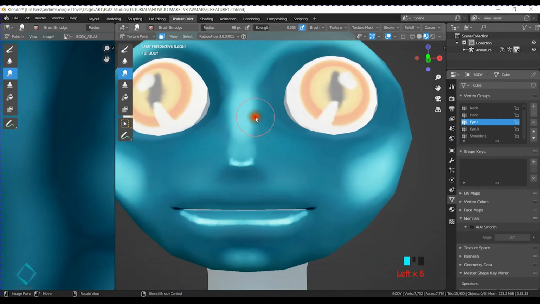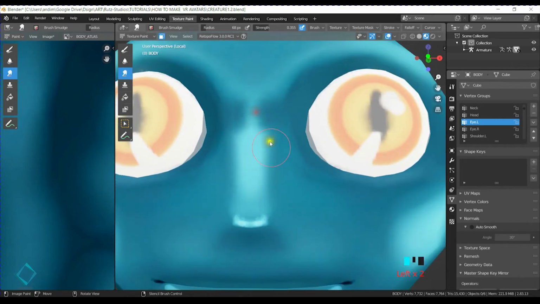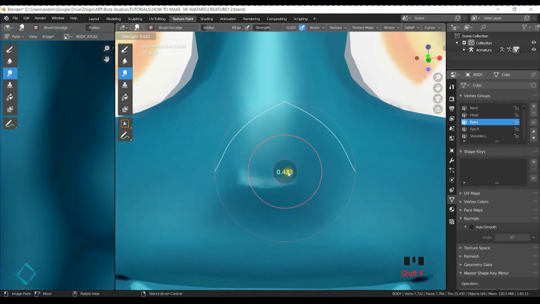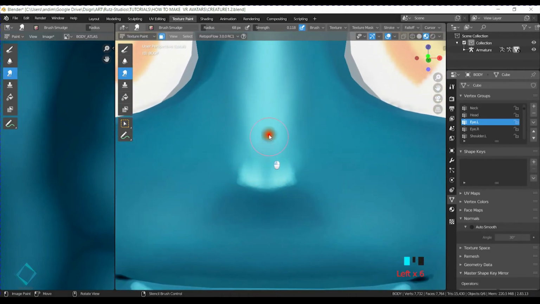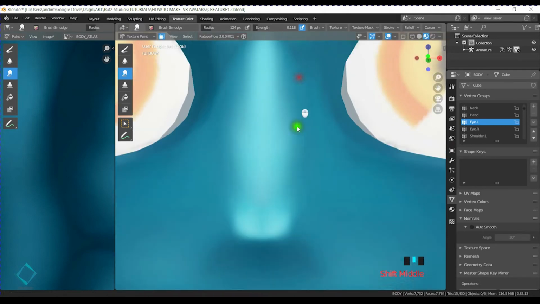Now go like so. Nice. Get that little nose. Notice that's not a nose.